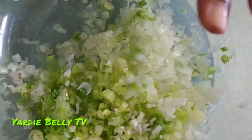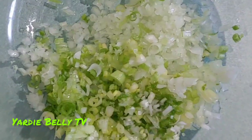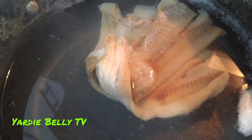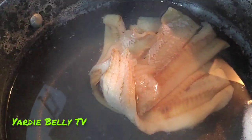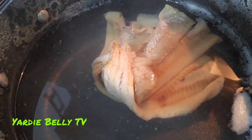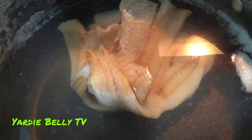So onion and scallions down. Next we have what? The pepper? Tomatoes next. So in this pot we have our saltfish that's just been boiled, and guys, you have to boil it and test the saltiness. For fritters, we don't really make it too fresh, all right? We keep a little bit of the salt in, so we're just gonna take this out of the pot and then pick it up, and you will see the recipe as we go along. So this is 12 ounces of saltfish, and next we have the tomatoes.